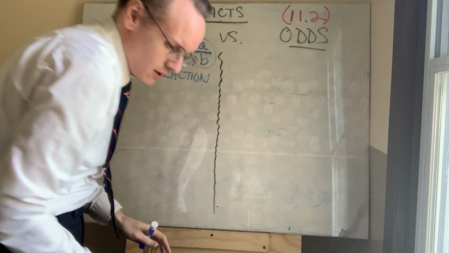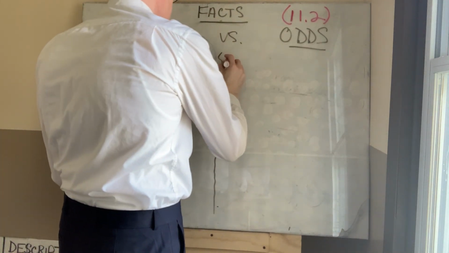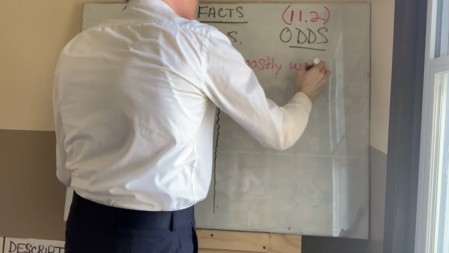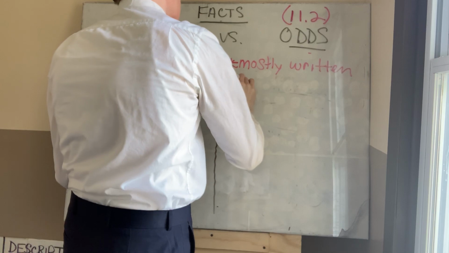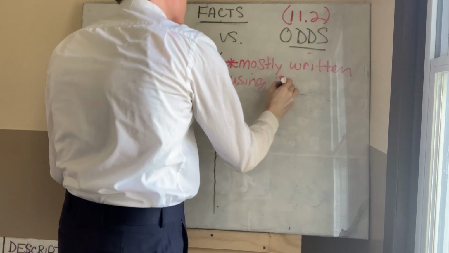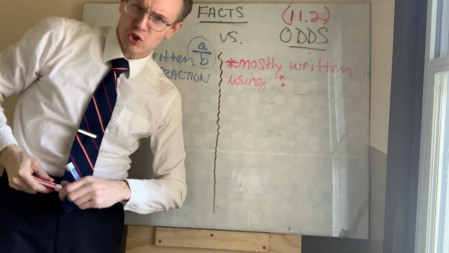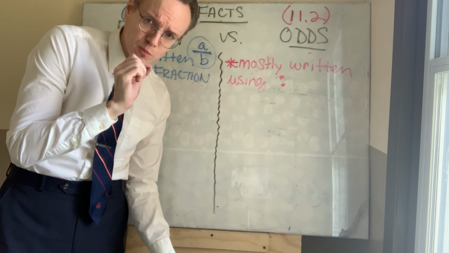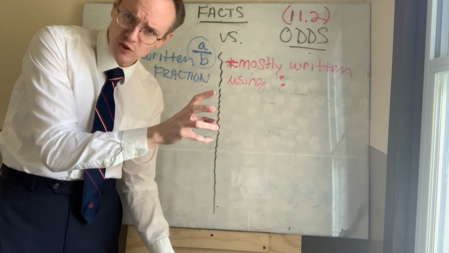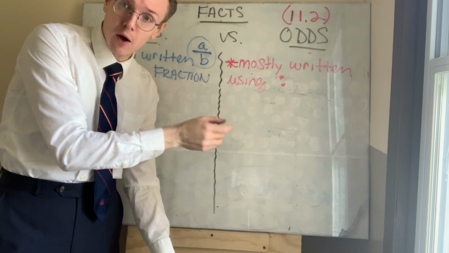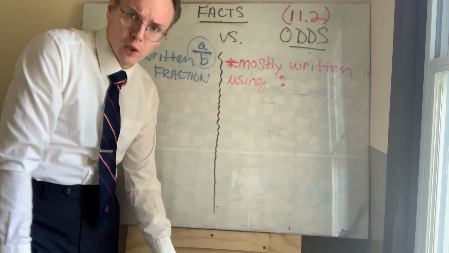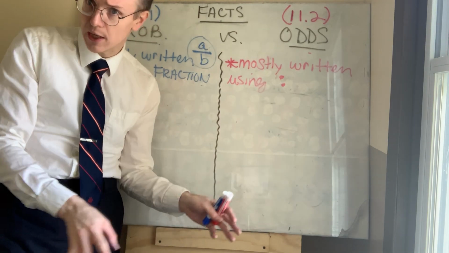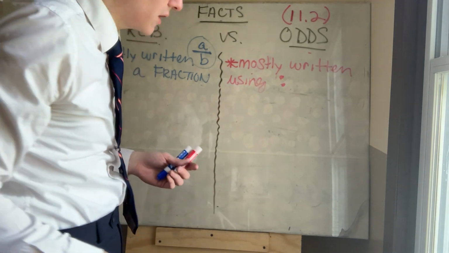Odds, on the other hand, can be written as a fraction, but to distinguish them, they are mostly written using a colon. Which is more or less calling it a ratio rather than a fraction. A fraction is a specific type of ratio. The conditions to be a true fraction are a little more strict than to be a ratio. A ratio can have decimals in the top number and the bottom number, never mind what they work out to be if you actually divide them.